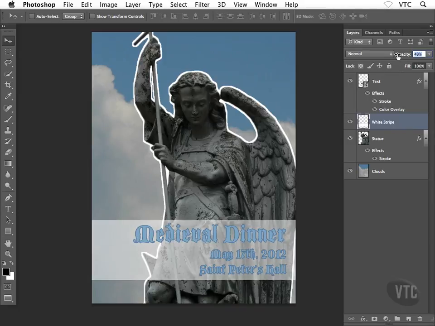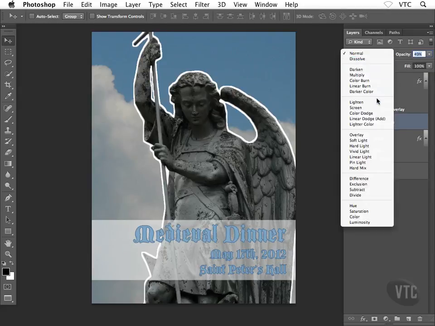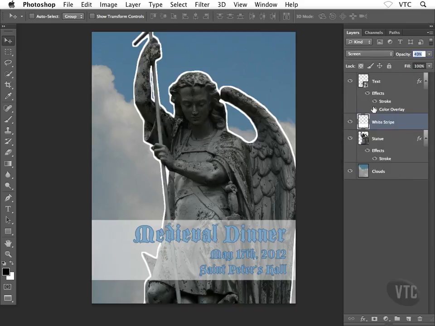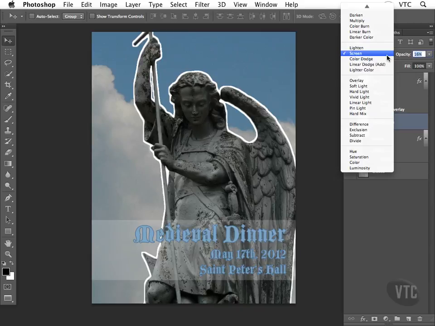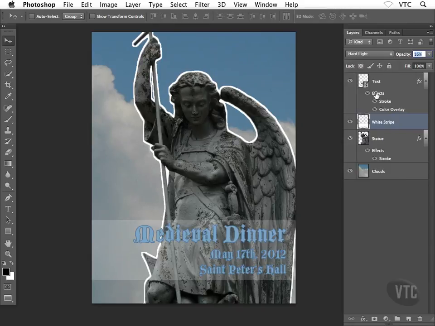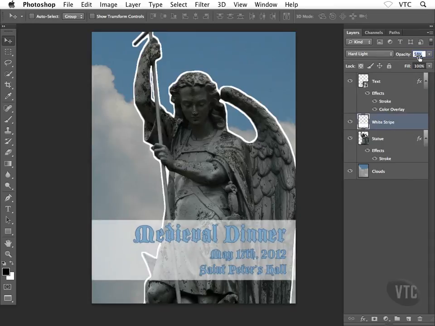So what we see here is the normal blending mode, which is the default blending mode, at about 50%, 49%. Or I could say, all right, show me what screen looks like at 49%. Or show me screen down at, let's say, 10%, something like that. Maybe that's the effect that I'm after, right? It's entirely up to you. Again, you just have to experiment and fiddle and see what you can come up with. Maybe hard light, and I'll crank this up a little bit more. Whatever it is that I'm after.